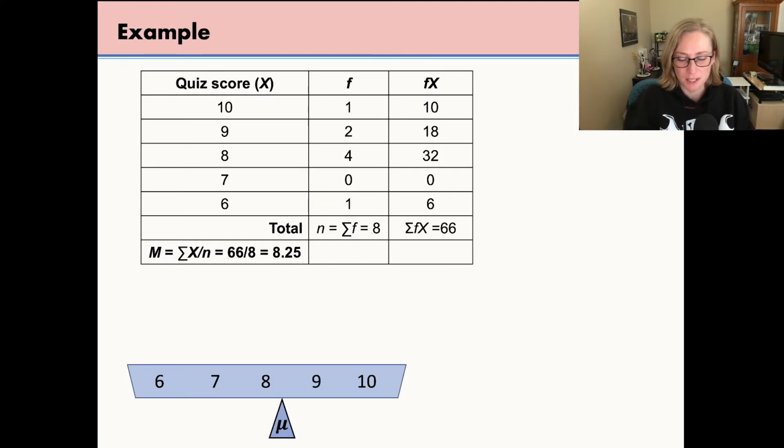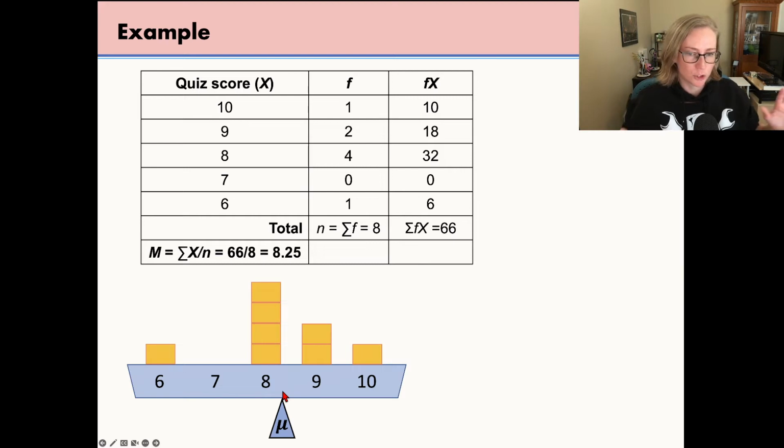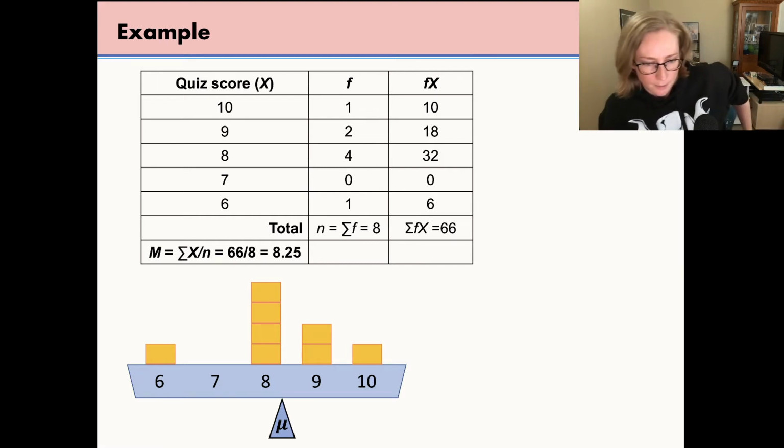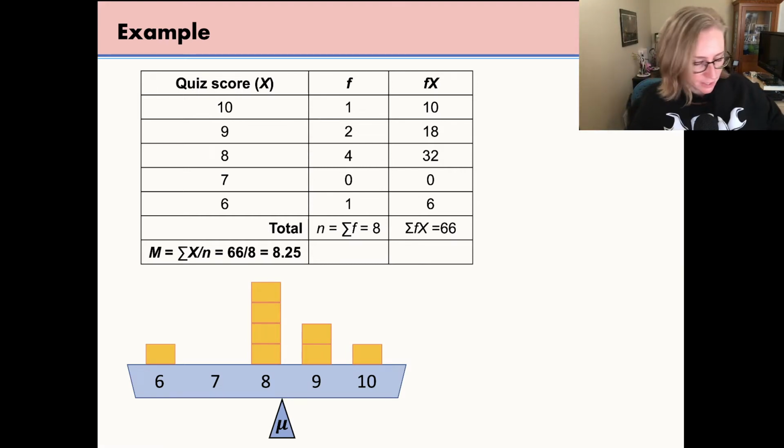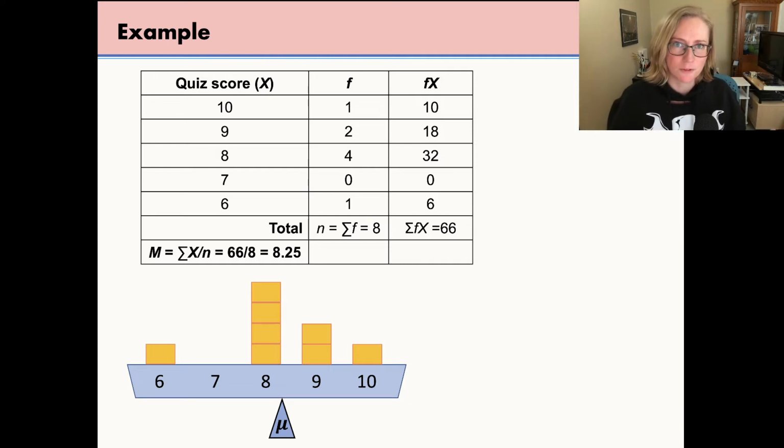If we wanted to display that, these are small numbers, so we can put that up. The majority got, a whole lot of people got an 8 here, 1 person a 6, 2 a 9, and 1 a 10. And our average is resting at 8.25. So again, I'll show this occasionally. I'll display the mean and the data this way because I think it's a very nice way to, as things get complicated. Right now it's kind of easy.